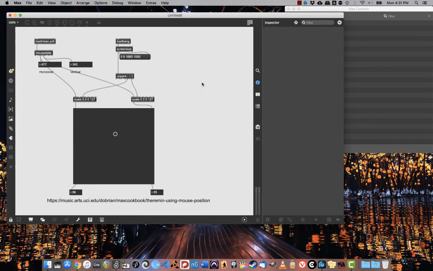You're probably wondering why I would want to do that. Well, because this is a really cool patch to use if you want to use your screen or say a Pictslider to control something like panning in surround sound or in quadraphonic at the very least. There are definitely patches we'll be dissecting later in class that do exactly that.